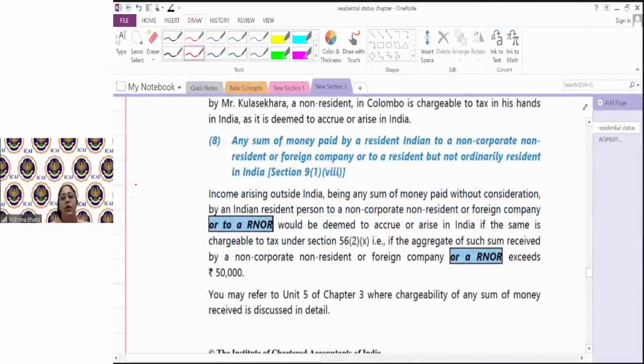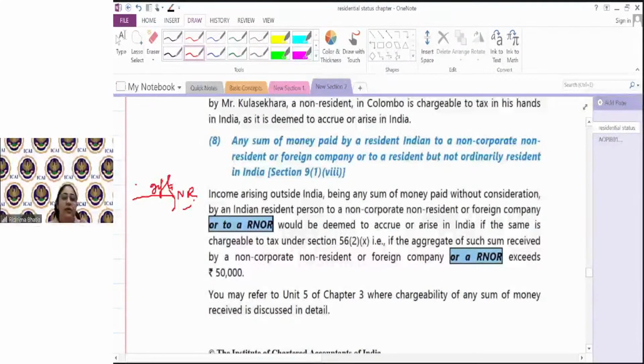Simple, Sahib. What used to happen? Listen, this is very funny. Why is this particular part taxable? What used to happen is people used to go outside India and give gifts, just understand that much for now, like gifts to their non-resident cousins, non-resident relatives. So they used to give gifts.